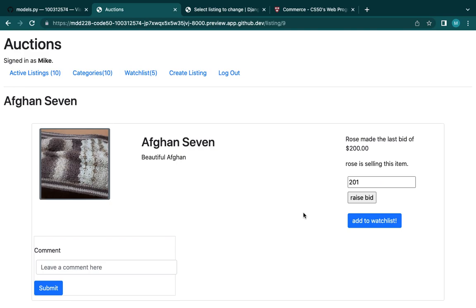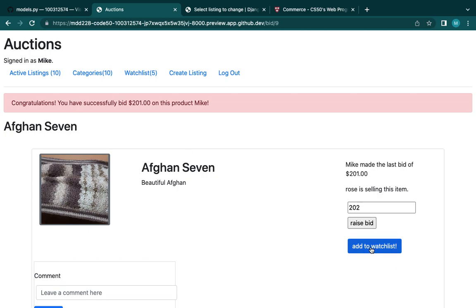If they're signed in, they should be able to bid on the item, which we are, so we'll raise the bid to 201. It says we did. Now, if the bid doesn't match the criteria, like say we want 200, there should be an error message. Let's try. Sorry, the bid process has failed. Please try again. Okay, so that works.